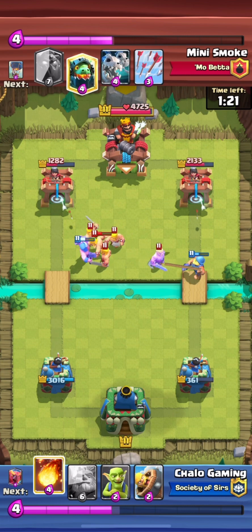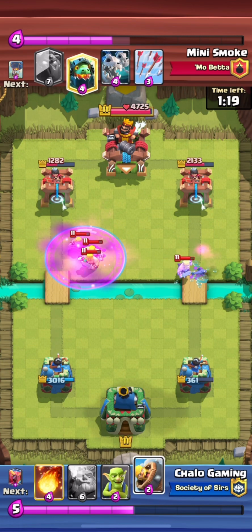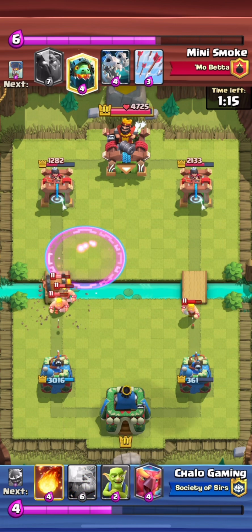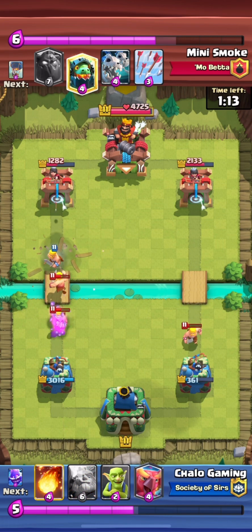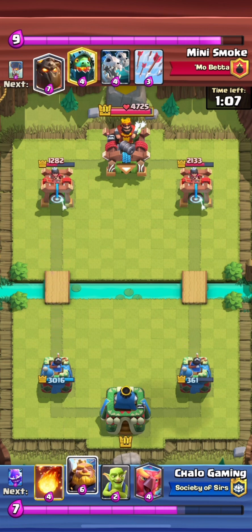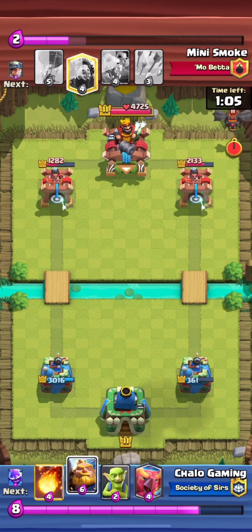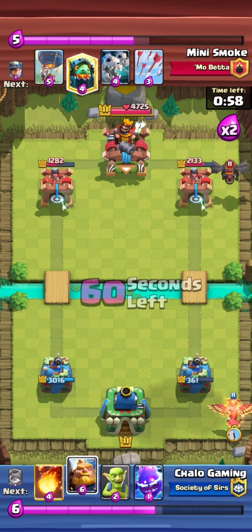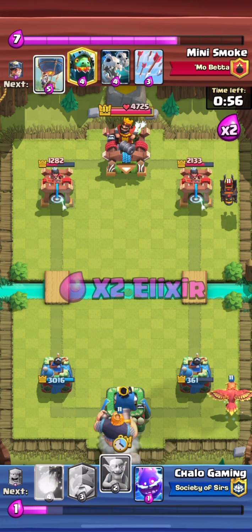And we need to find a way to actually be able to win by taking 2 or even 3 towers, since we're honestly not able to defend his Lava Hound pushes. Also considering that he has an Inferno Dragon, this is going to be a tough deck to actually beat whenever we try to push with a Royal Giant, because he can defend with an Inferno Dragon and we will have to Electro Spirit it, or he can defend with Barbarians and we will have to Fireball them.